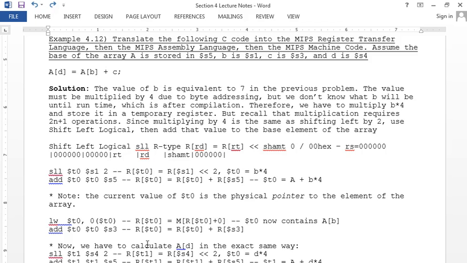And so the thing is, I don't want to compromise this pointer. If I were to change S5 and move this down, then I'm no longer pointing to the base. I've now changed the value of the base pointer of the array to A of B. So we don't want to do that, correct? So what do we want to do instead?